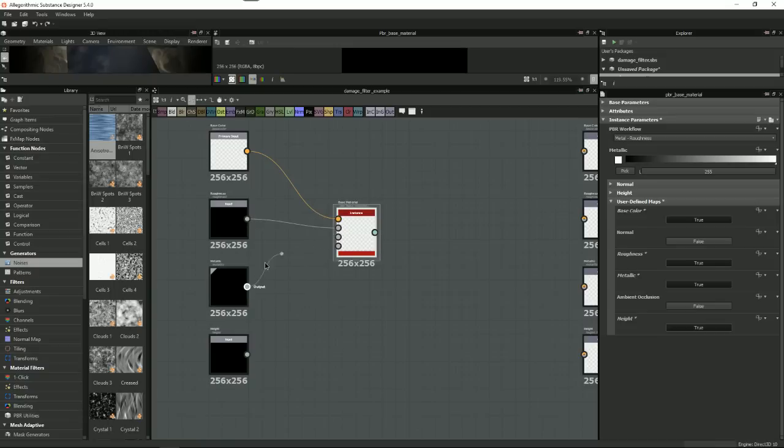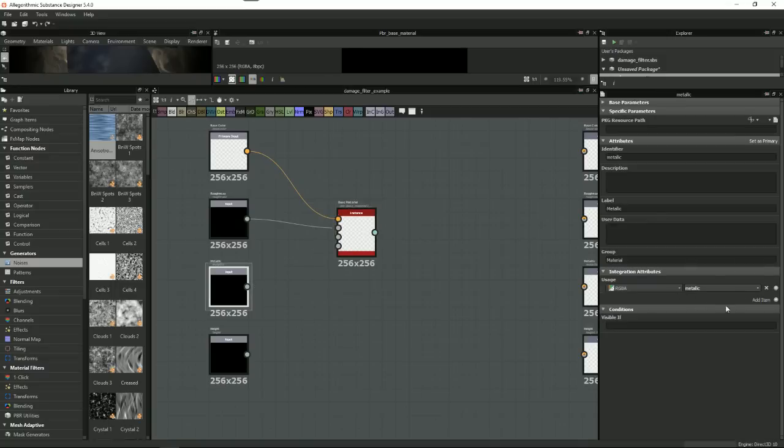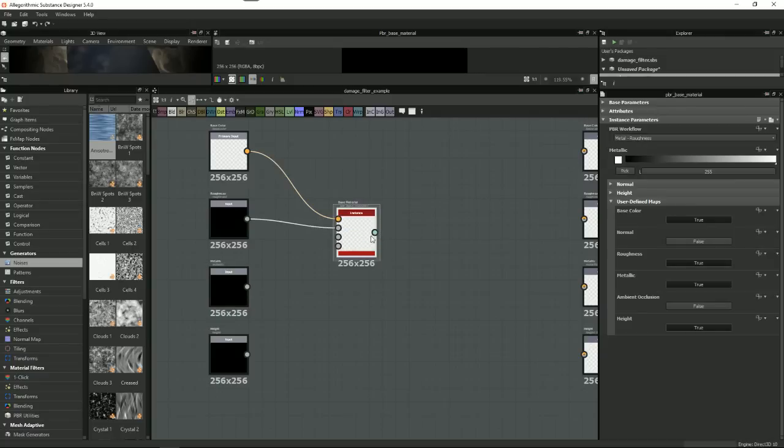Now you'll notice here that I'm trying to make this connection and it won't let me. What's happening is that I have this usage mismatch. If you ever get into this situation, it's happening because of this mode that we're in, compact material mode. And notice here you've got this 1, 2, and 3. These represent the 1, 2, and 3 keys on your keyboard, so you can just use those to toggle. So I'm going to hit 1 on the keyboard. This expands all the channels, and now I can make this connection.